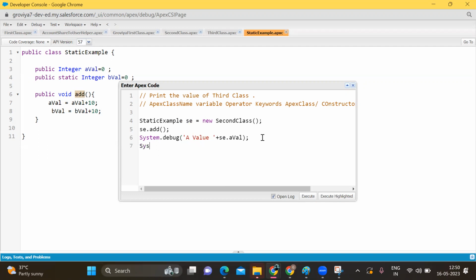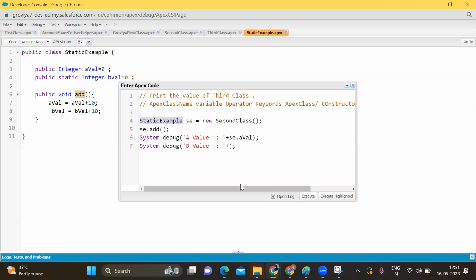Now again I am writing system.debug and I want to access the value of v. So I'll write sc dot v value. If we write A value directly, it's showing an error, because it's non-static.